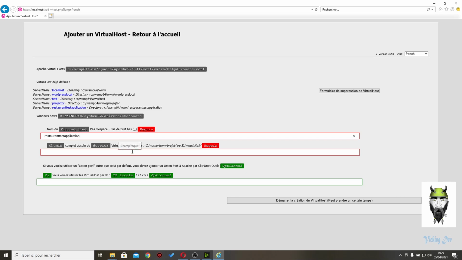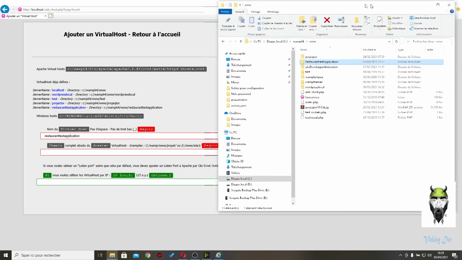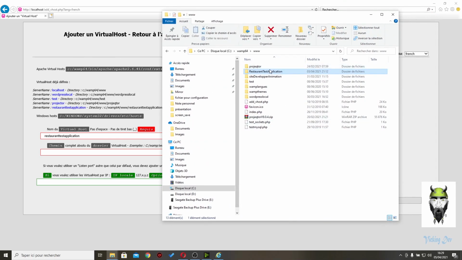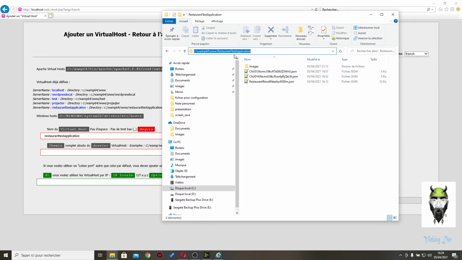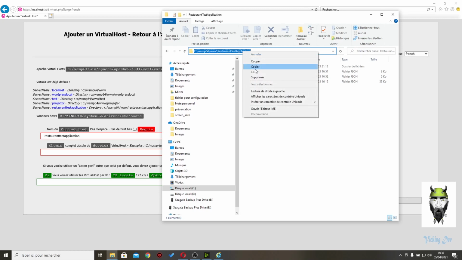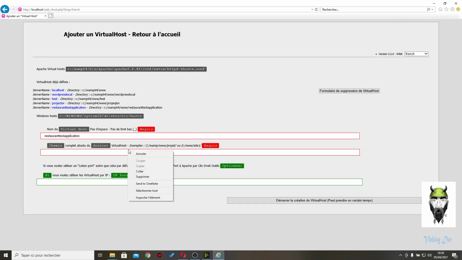Be careful, it's very important. And for the link, all you have to do is copy the link of www restaurant test application, paste it here and click here to do the way.